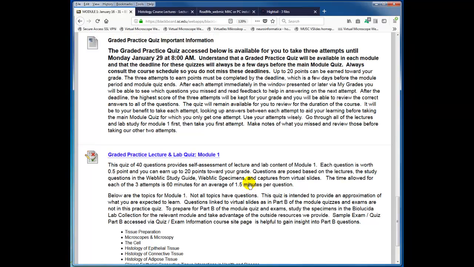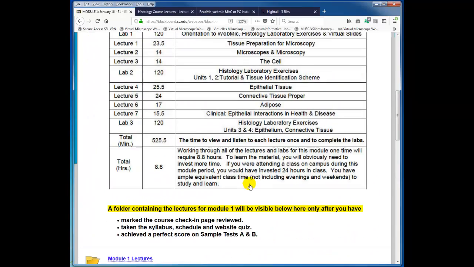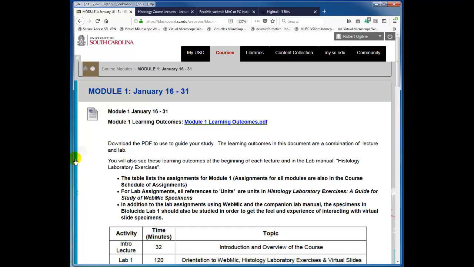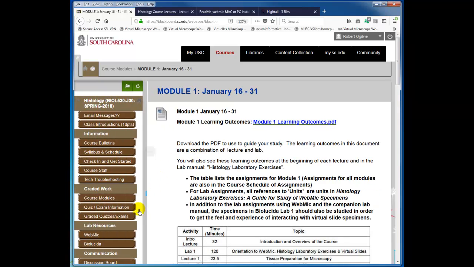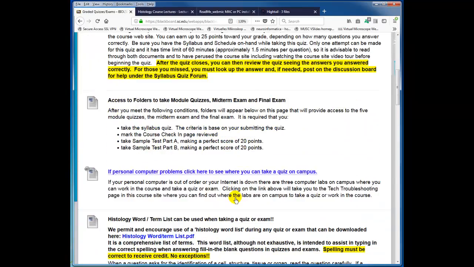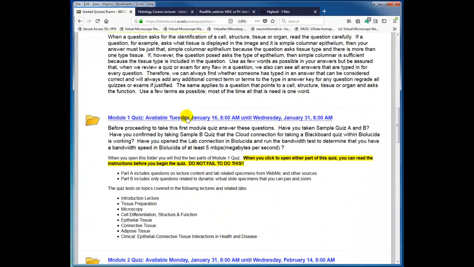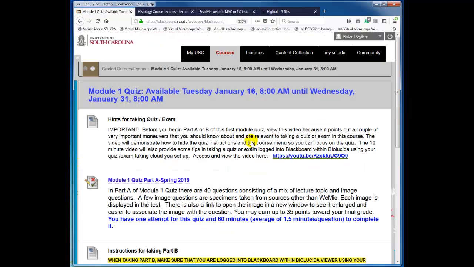Now, the other quiz that is required for you to earn points within each module are found in the graded quizzes and exams, and that will be in Module 1 quiz, and that is up to take now.